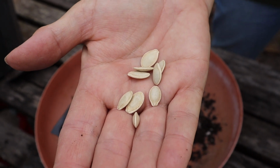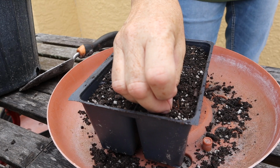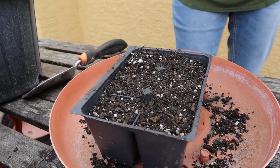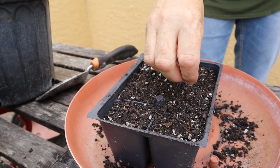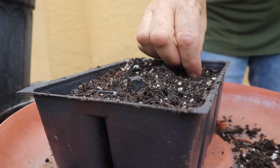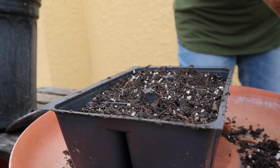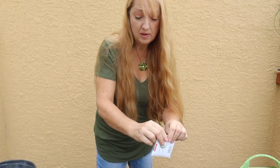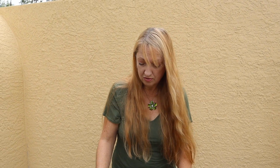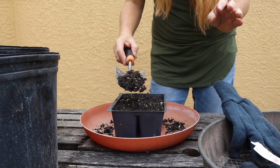These seeds are big, that's why I'm only doing 6 of them. I'm sure we all know that growing vegetables, you tend to plant a whole seed packet, and then you've got a glut of vegetables that you can't actually use, or they go bad before you even pick them. So 1 in each cell. Put those back in the packet, save those for later. If you were going to do succession sowing, you'd maybe sow those in another month or so. And then just a tiny bit more compost sprinkled over the top.